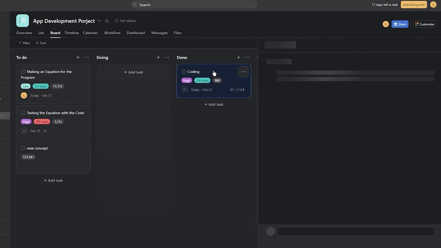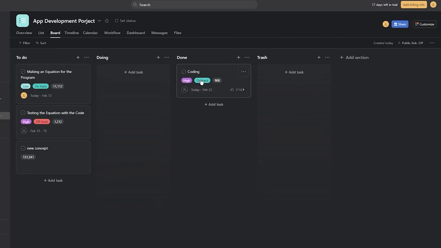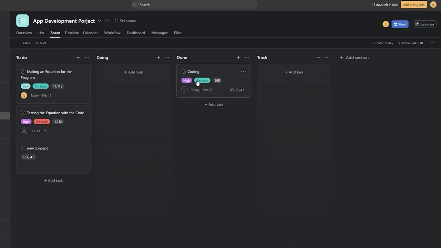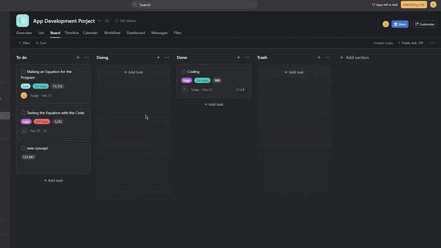And then you can also edit it by just clicking on it and changing your things from here, and that's it, voila, it's done. Just change the date by clicking on the date, change the priority by clicking on the priority, and then easily drag it into this section or this section. Let's say if this is done, you can drag it here. If this has an issue, you can drag it into the trash and stuff like that. So that is how easy it is to use your boards.